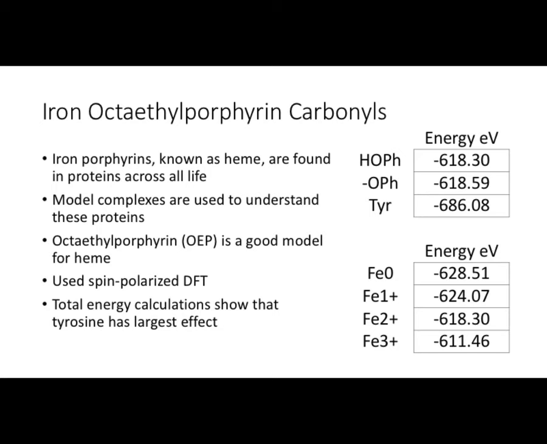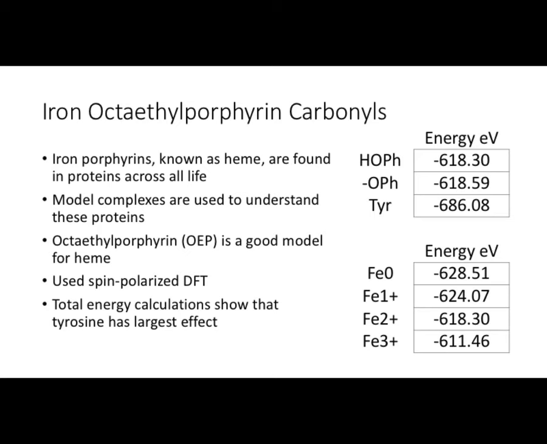So over here, we can see the energy in eV as calculated by DFT, where the phenol is ligated to the iron porphyrin with the carbonyl on the opposite side. Carbonyl is just there to make sure that it's, A, low spin, because it's a very strong field ligand, and B, a sixth ligand there so that the iron is in an octahedral electronic geometry. It's easier to calculate that way.